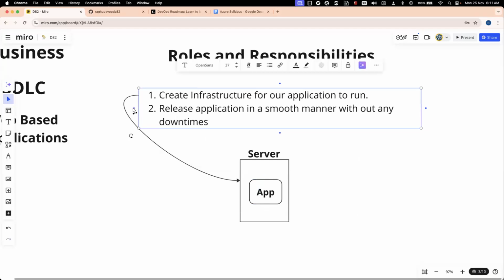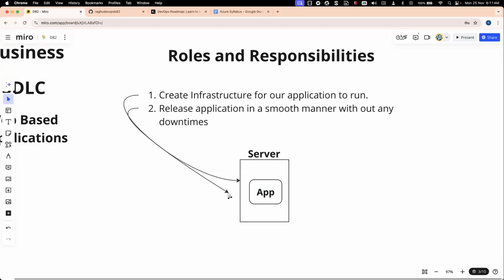Okay, and the next one is we are going to take care of running the application smoothly without any issues. We are going to release the application, by the way, right? So both the things are running on the server only. So it is server. So we're talking about server here. And that is where we are going to talk about.